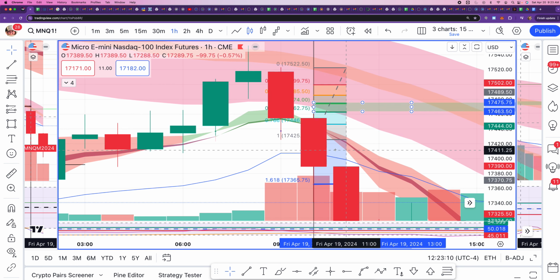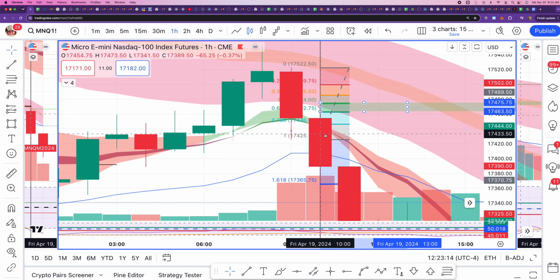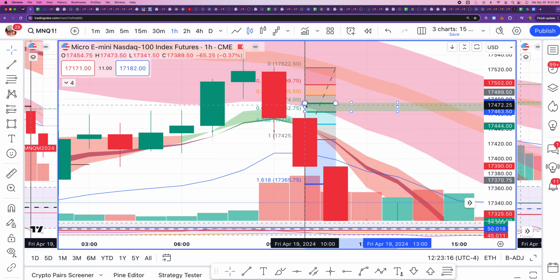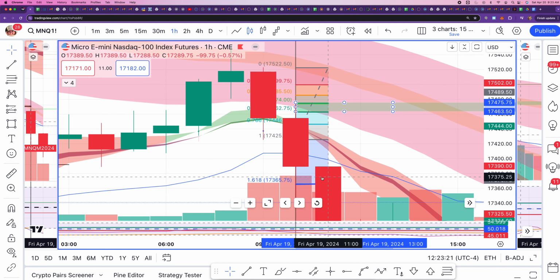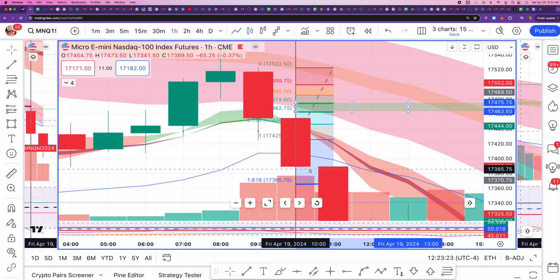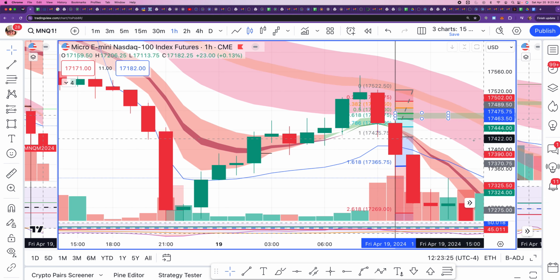And so the idea here is that once this 9 o'clock candle completes and the 10 o'clock candle begins, we're going to look to see if we can get a retrace up to this reversal zone and a push back down to the target. So obviously we know it did work, but this is the basis of this trade idea.